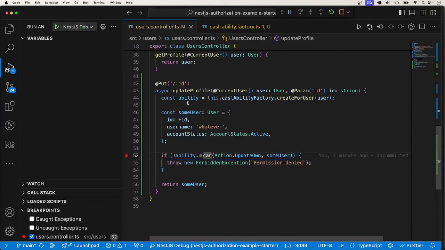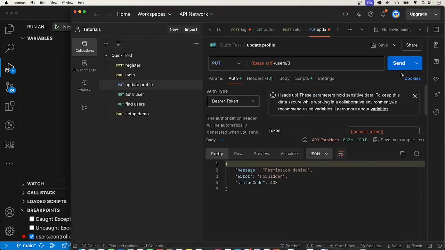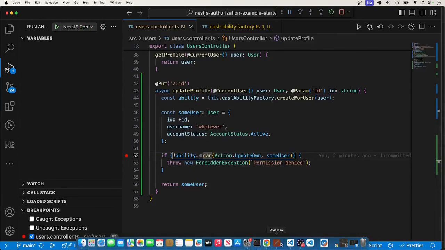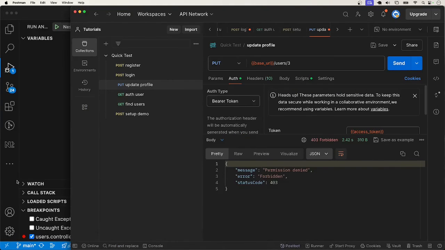If you look here, you can see the way I created the user. I just created an object instead of instantiating the user from the user class. And that is the problem. Right now, this is what we have. If I run this code and let me just continue, we get a 403 forbidden.